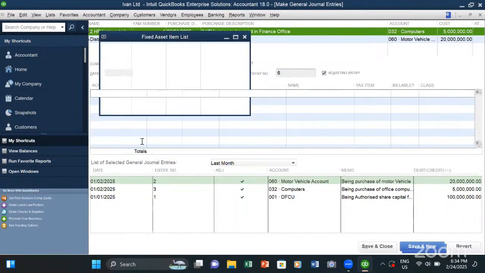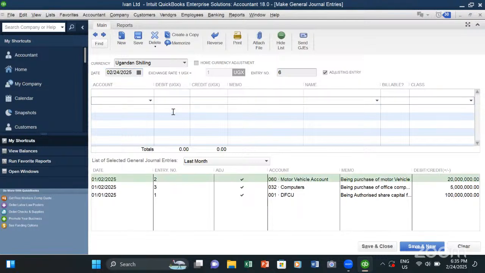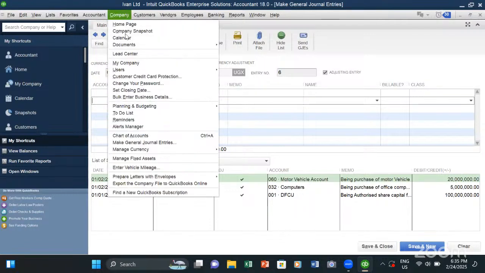So most transactions that don't need a daily routine posting, like buying an asset which you buy once, you always pass them through the journal. The salary journals, we've seen them, we pass through the same journal, and so on and so forth. So this journal will help you in many ways if you don't want to go through the long process. The other long process should only be for those things that you do every day, purchases and sales. Okay. So now that was under the company.